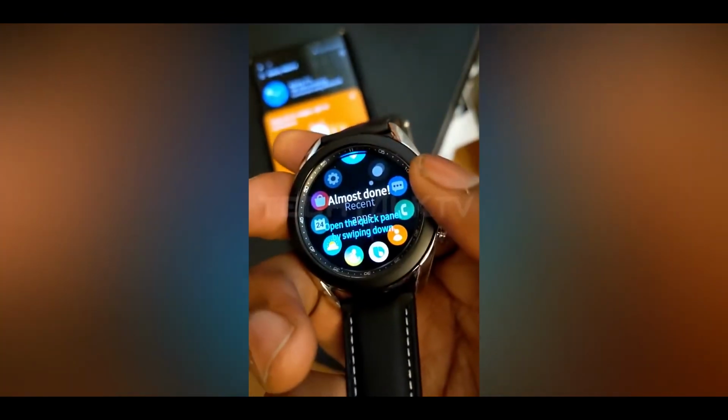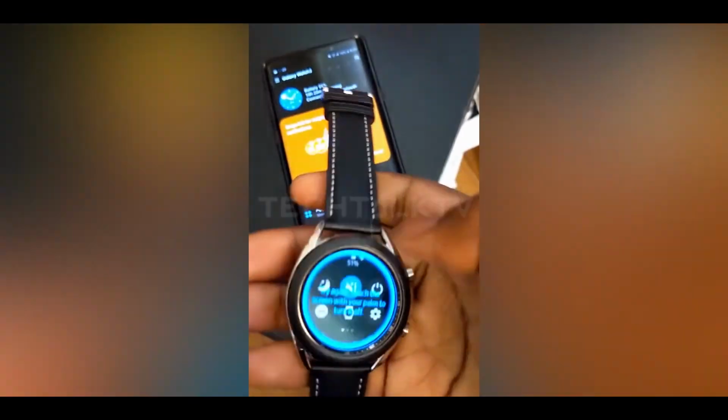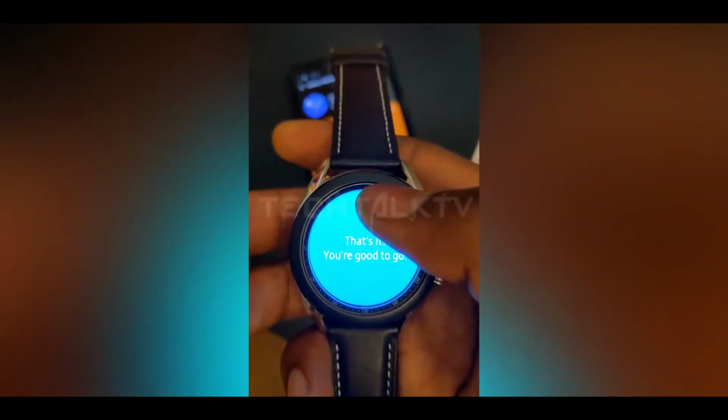It will come with Tizen OS 5.5 operating system and One UI 2.0 interface. It will also feature NFC, loudspeaker, a health sensor, 5W wireless charging along with a 5 ATM rating, which means that it has water resistance up to 50 meters in depth for 10 minutes. The watch also comes with gesture support and fall detection.